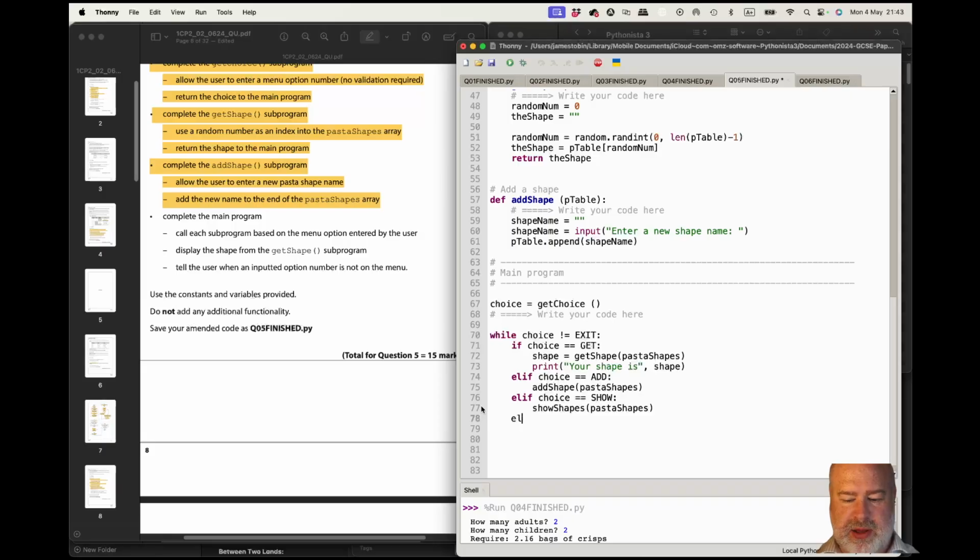We just want an else, so if we didn't recognize what they say, we can just say print that choice is invalid. And then finally, before the end, we still want to ask them what their choice is.